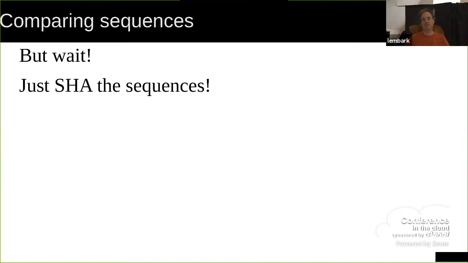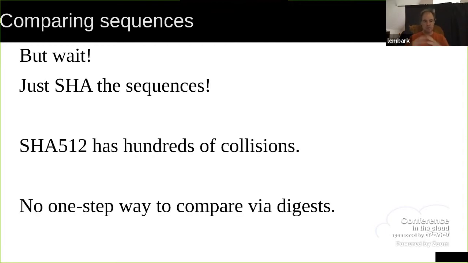One thing everyone's thinking, yeah, that's easy. You don't compare all the sequences, you SHA them, and all the SHAs will work it out. And the problem is that SHA-512 with salt, using multiples stacked, has hundreds of collisions. The problem is the data is so low entropy because you're using an entire byte to store 20 items. There's so much similarity in it that it doesn't really work very well for digesting it. There's no way to just use the digest and compare them.